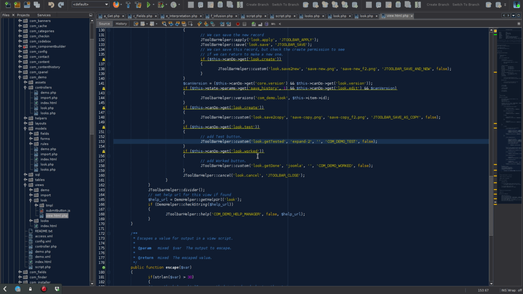So it's gonna look in the look controller and get this method. That's really how it works.